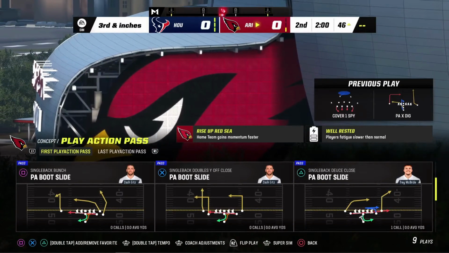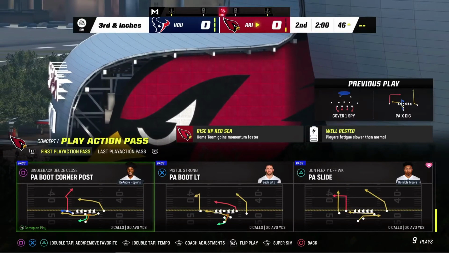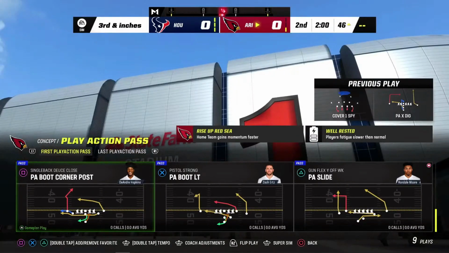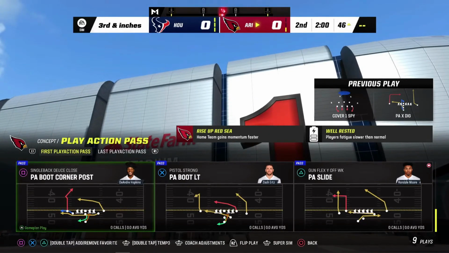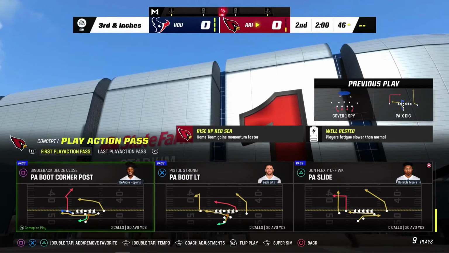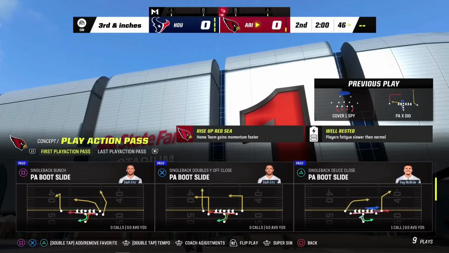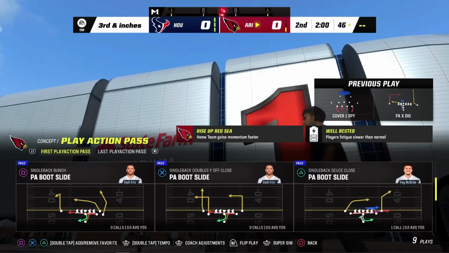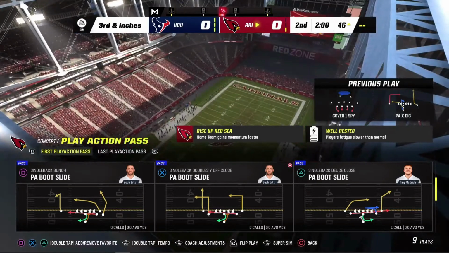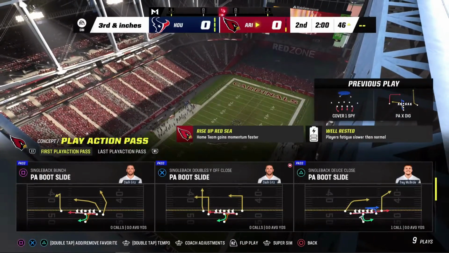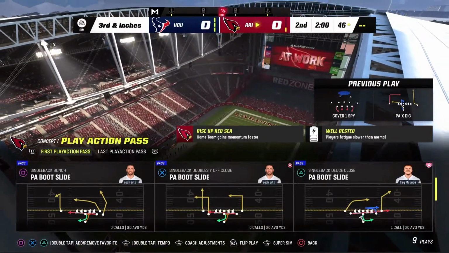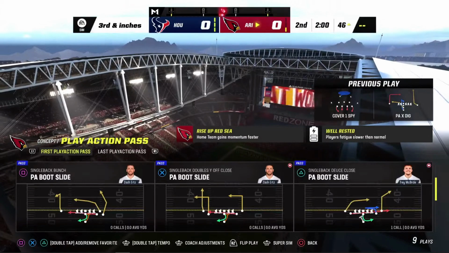All right, so I'm going to choose a gun boot. Again, I'm going backwards in my mind because I know when it hits the screen, the last play that I pick is going to be the first play. So my 3rd play is going to be the gun play. Then I'm going to have, let's say, 2x2 under center. And then I'll have a deuce close, 2x2 snug. So I have a spread and a snug.